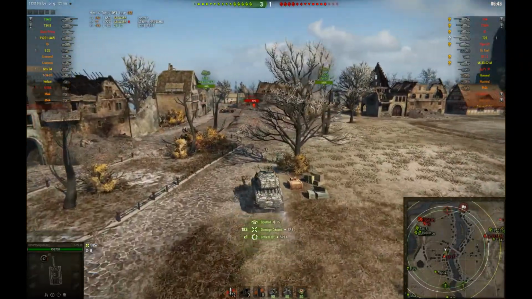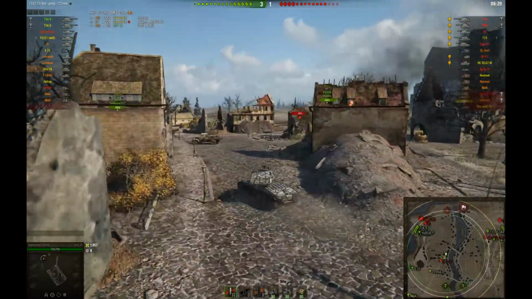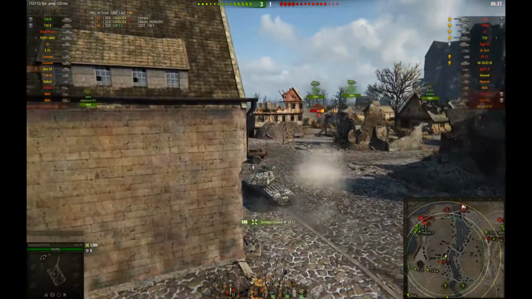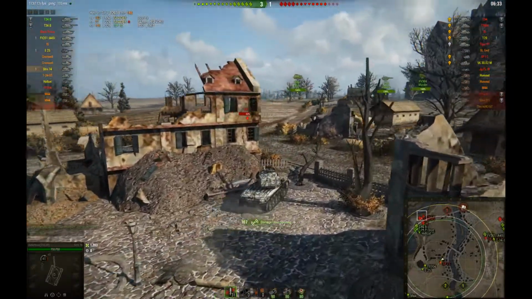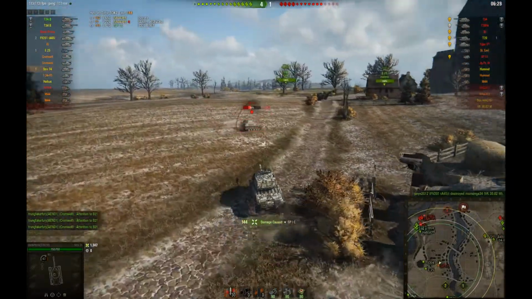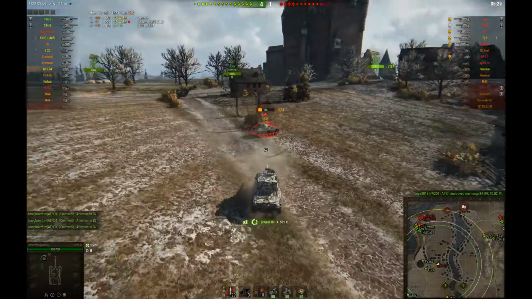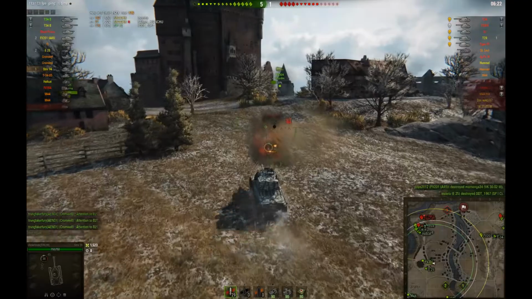I really find it hard to use auto aim because I've got bad ping. I think it's because I've got bad ping that if you don't get auto aim exactly on them, or even slightly ahead of them, it won't work, because it thinks the tank isn't actually where you're pointing. So he's almost dead. One more.